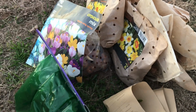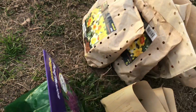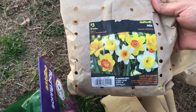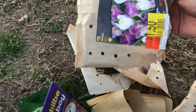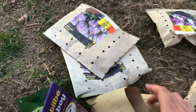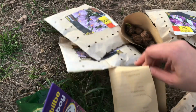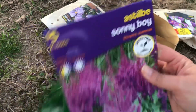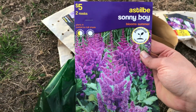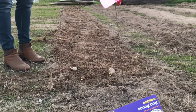I found these bulbs at Walmart for 75 cents a bag, which is a steal, especially for this many bulbs. So these are daffodils and crocuses, and I've also got a few iris bulbs that I took out from my old garden from last year that I'm going to be planting. That's what's going to be in the small brown envelopes. But daffodils are really great for deterring gophers. So I'll be planting the daffodils and all of these crocuses and the irises at the very edge of my garden here. Not necessarily as a deterrent, but just because I want to. And then the astilbe, I'm probably going to plant near there also. I'm not sure if I'll get to it today, though.